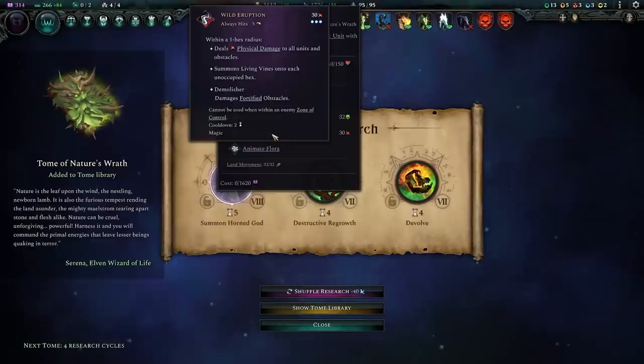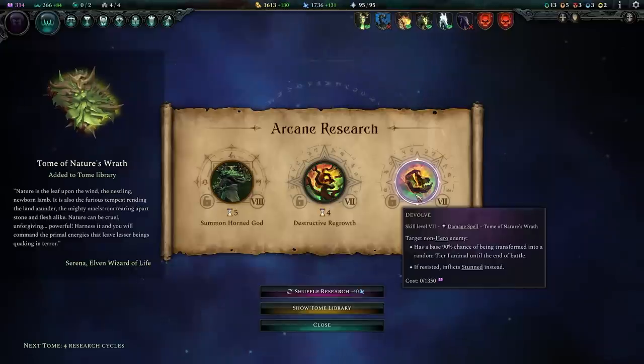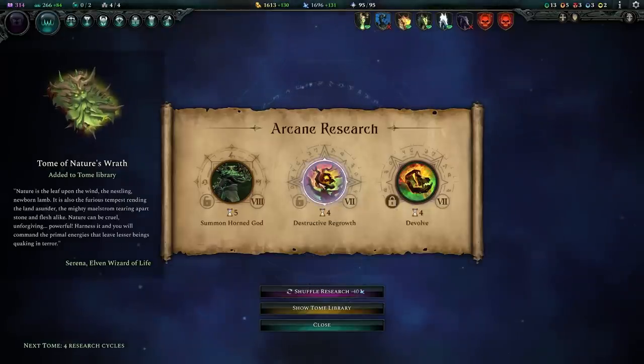Now they did heavily nerf Living Vines, which probably was necessary. It was a super powerful spell. I think Devolve here might be a good spell for me to take. No, I'm going to take Destructive Regrowth. I'll lock in Devolve though.